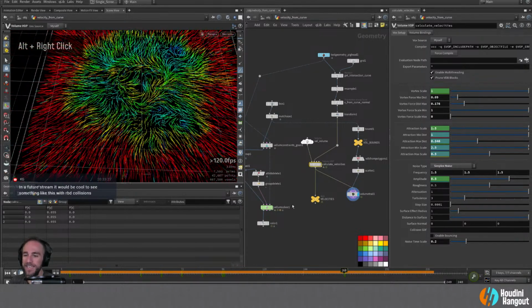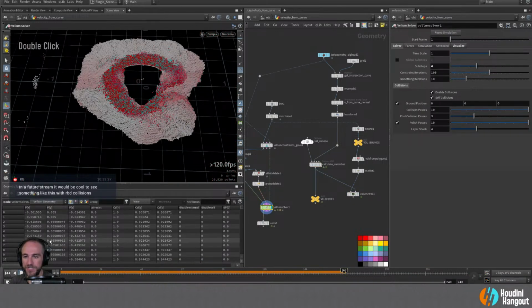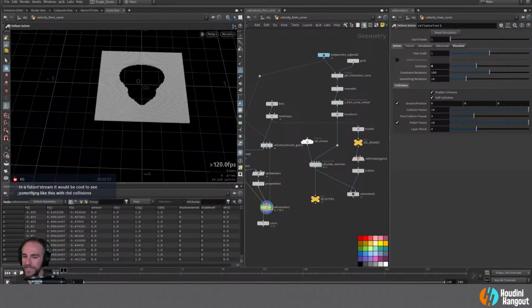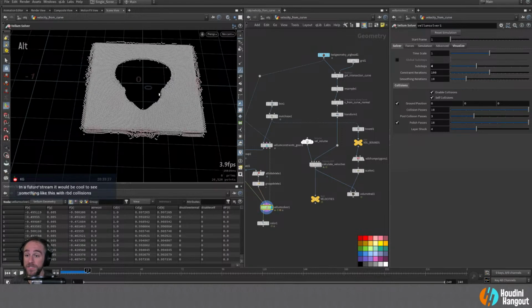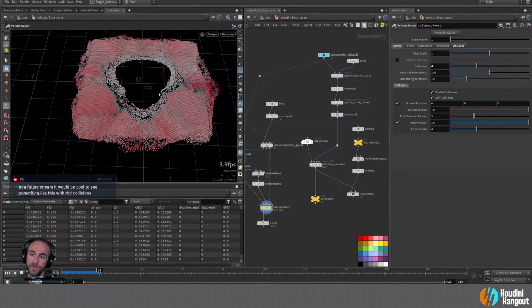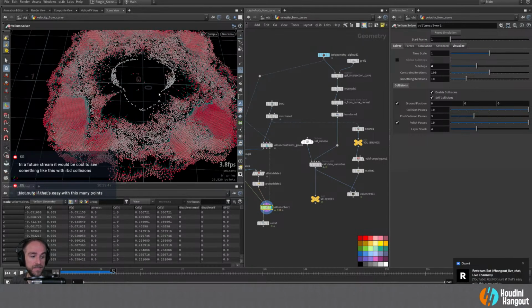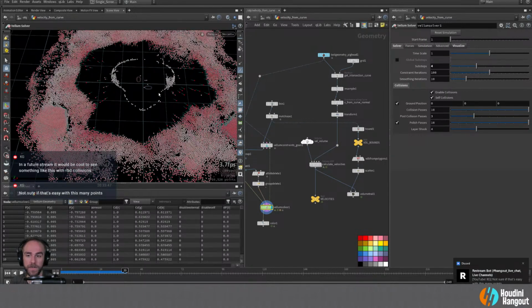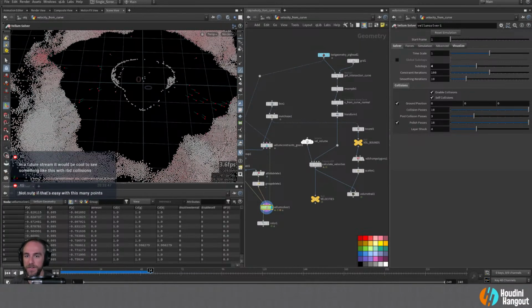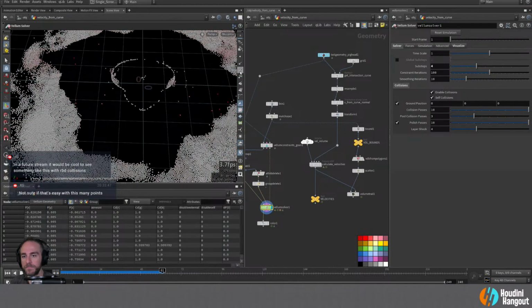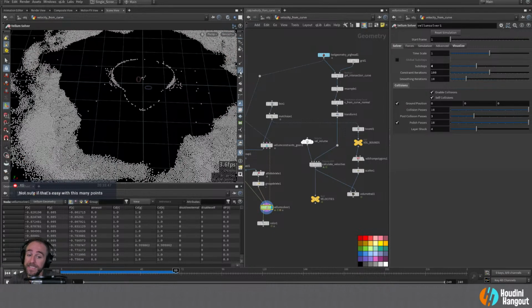Something like this with RBD collisions. Oh yeah, that'd be kind of interesting. Yeah, like chunks of a building or, I don't know, rocks and stuff. I mean, it would be very similar to do this, right? Like you could take all of these. No, it certainly would not be a problem with RBD. It wouldn't be an issue at all. Really, the process is very much the same with RBD, right?